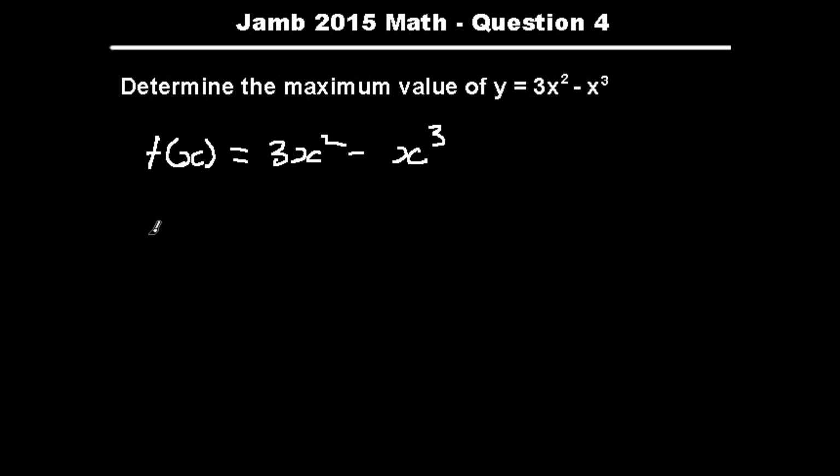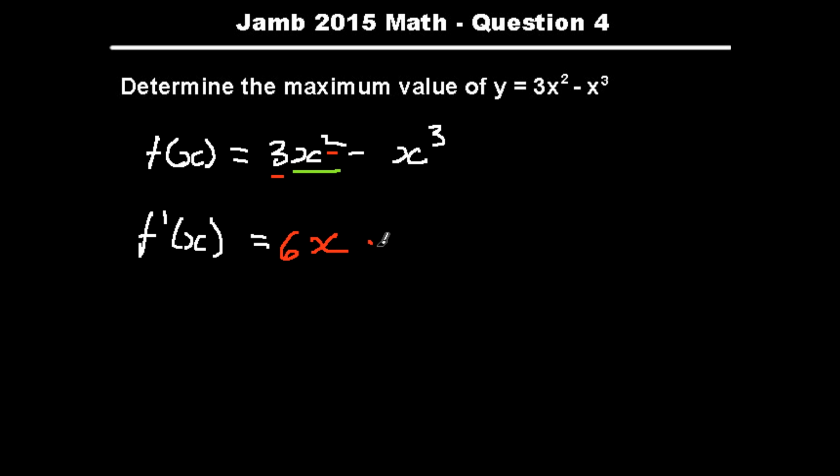So let's do that first step. F prime of x, which is the derivative of f of x, is equal to, so in order to find the derivative, what you do is you take the exponent and you multiply it by the existing coefficient, and that will give you the new coefficient of 6. And then you replace x with x raised to the power of the exponent minus 1. So right now we have x raised to the power 2. Instead, we'll replace that with x raised to the power 1, or you can just write x.